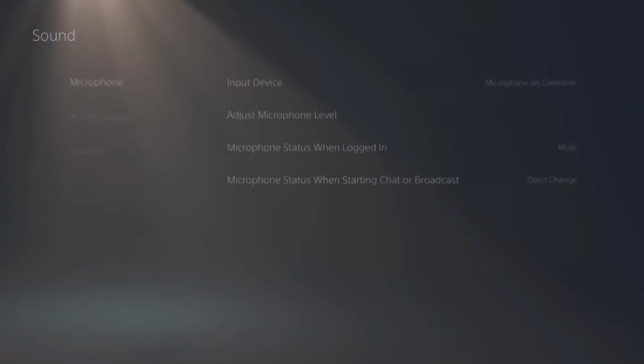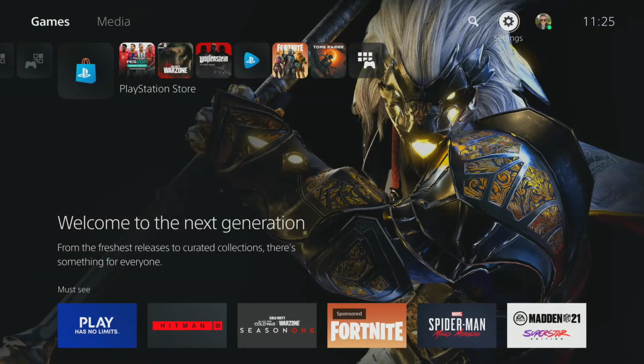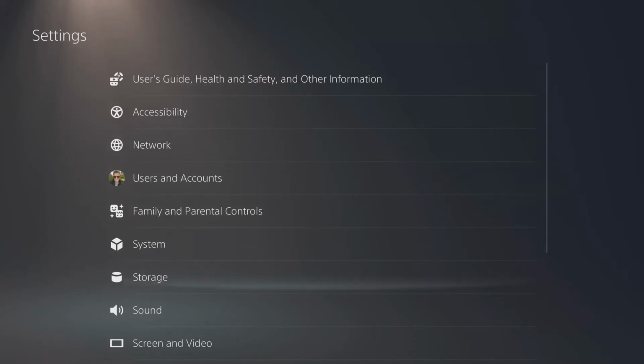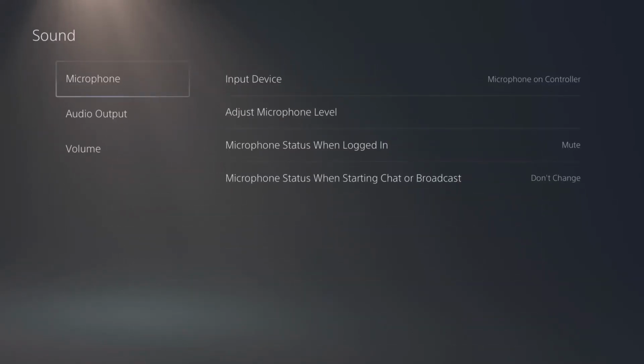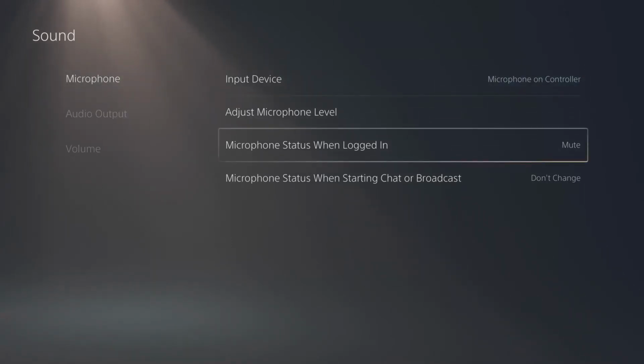So let's just go out again, because I think you should change this. This should be the first setting you change on the PlayStation 5. So we're on the main menu, we go up to settings, we click on settings, and we go down to sound. We click on sound and we've got the microphone. And we go down to microphone status when logged in. At the moment, it's on mute.